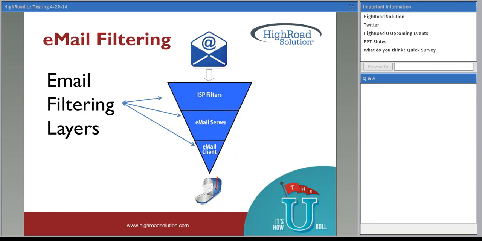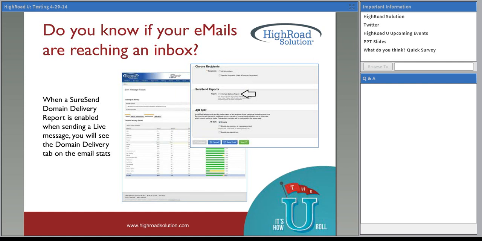Okay. There's also a lot of filters you have to go through, not just with your A/B split testing, but with any emails that you're deploying through your platform. It's going through ISP level filters, email server filters, all the way to email client junk folder filters. So it's going through this entire funnel before your email can reach an inbox. You're going through a lot of steps to try and get to an inbox. So that's why I say it's really important to focus on the authentication, doing everything that you possibly can to reach an inbox.